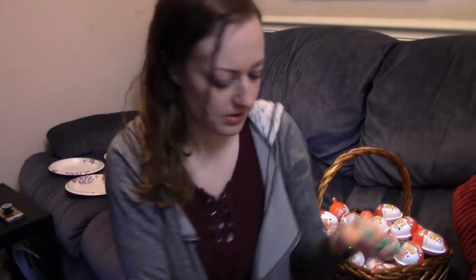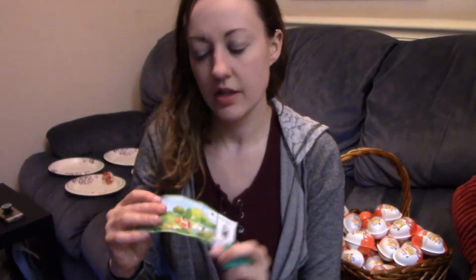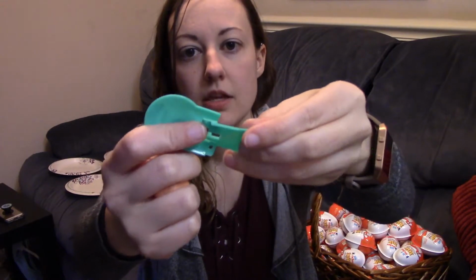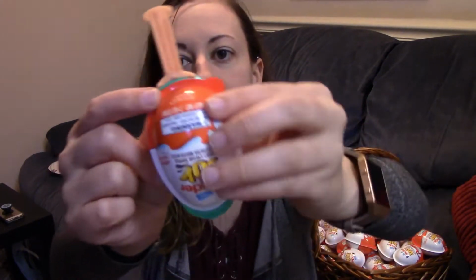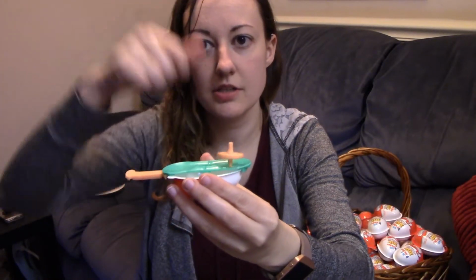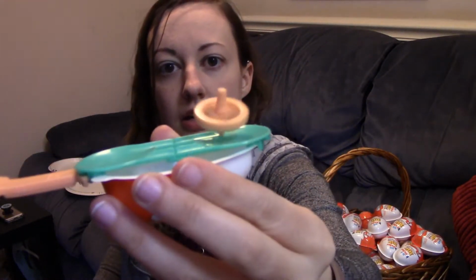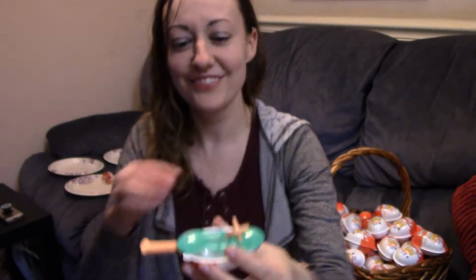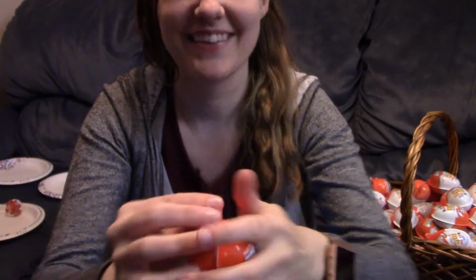that you pop together. They have, I guess it's a spinning top, and they have a little puzzle on the back as well. I pop these together, clips into the egg. Oh, it actually does. And I think it's supposed to spin around the whole base, so it would have had to go a little longer. But you get the idea. This might work. Egg number 2. I'm not very good at opening these. Ooh.